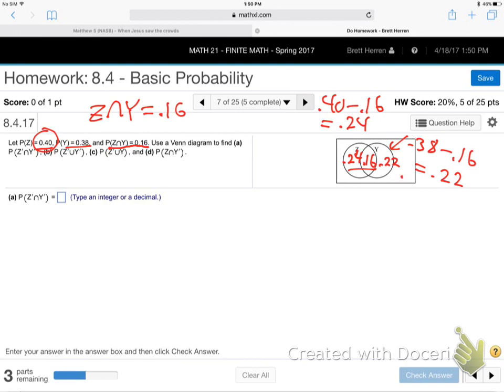Now, how can we find out here? Because that's the fourth region, right? We have four what we call basic regions, four separate regions. How do we find outside of the two circles? What do they have to all add up to be? One, right? If I said the chance of rain tomorrow is 70%, what's the chance it won't rain? 30. You know that because it has to add up to 100%, which is 1.0 decimal. So add these up.